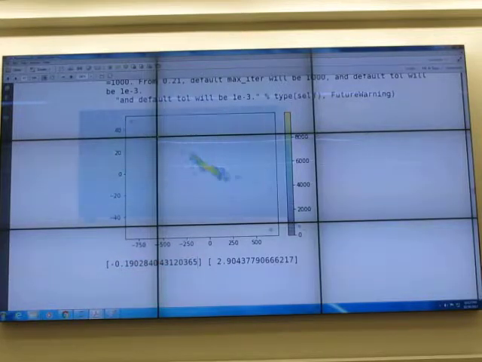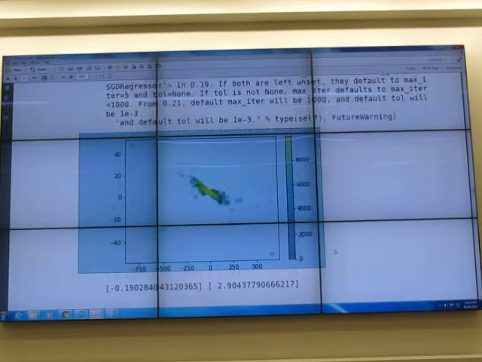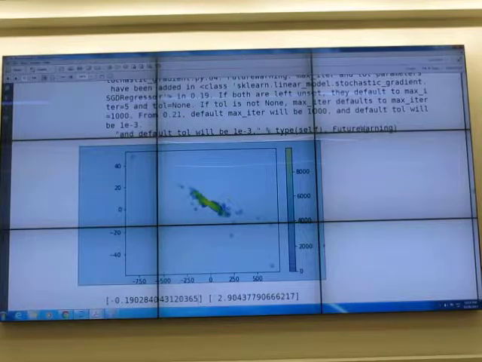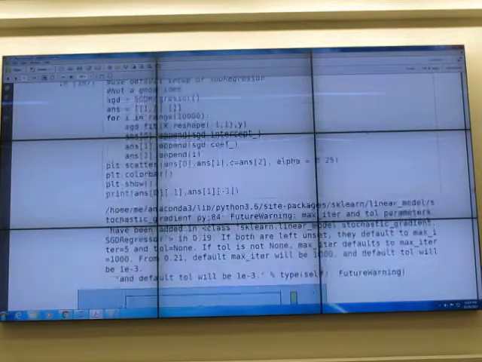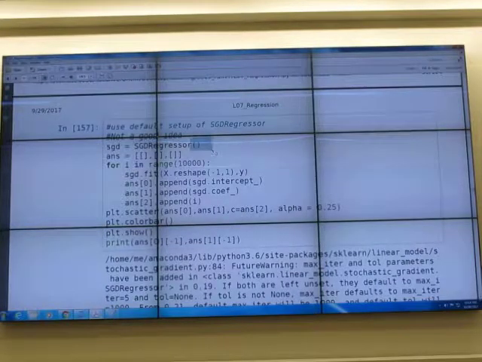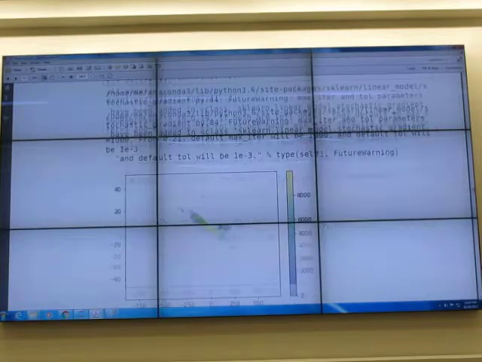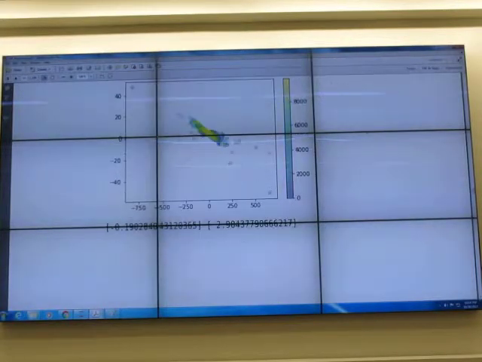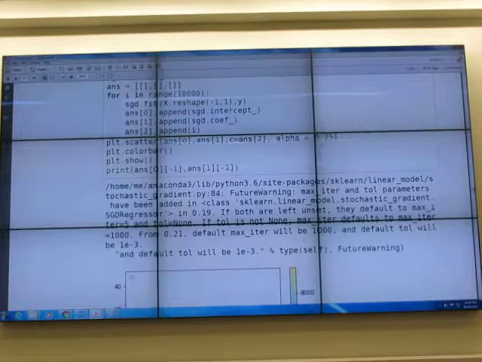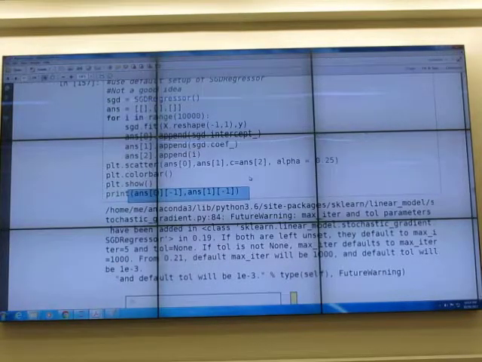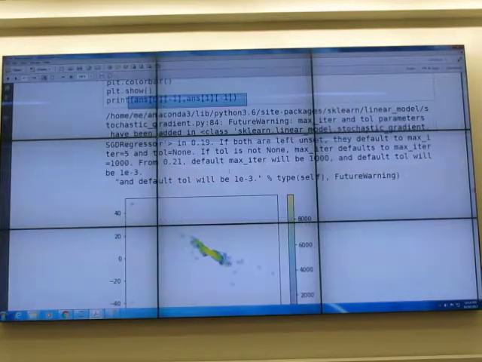So this plot shows how the beta value moves from one iteration to another iteration. When you go from one iteration to another, it adjusts the beta value a little bit. So if I use the default setting without doing anything, and I keep doing it, I don't get the right answer. So this thing that I print, answer 0 and answer 1, is like intercept and slope.